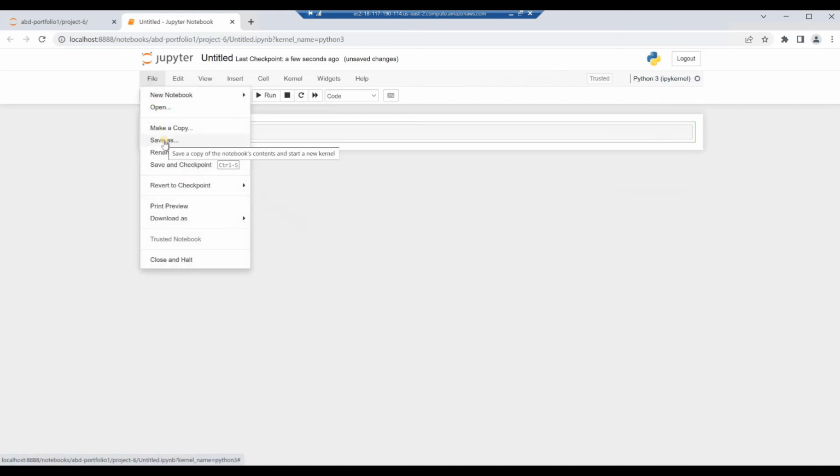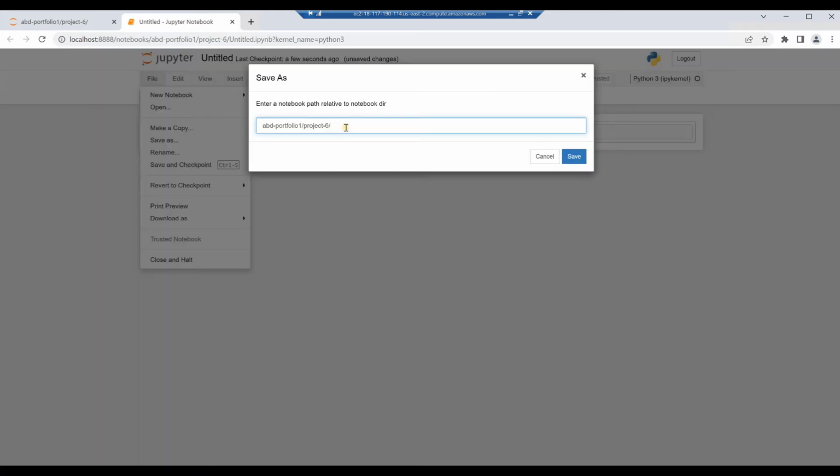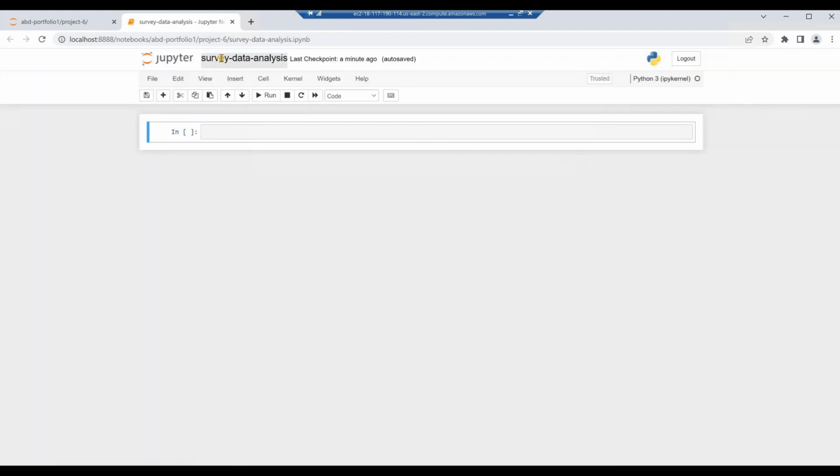Click on Save As. In the Save As pop-up window, append the file name survey-data-analysis and click Save. Note that the Untitled file name has been replaced by survey-data-analysis. Click on the plus icon to add plenty of cells.